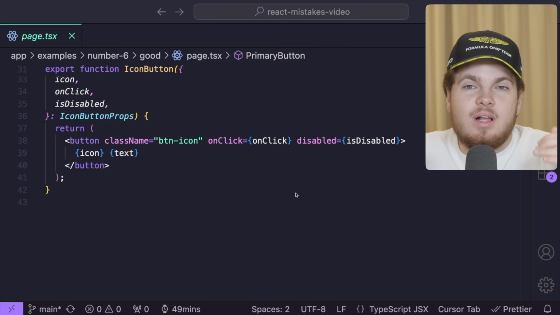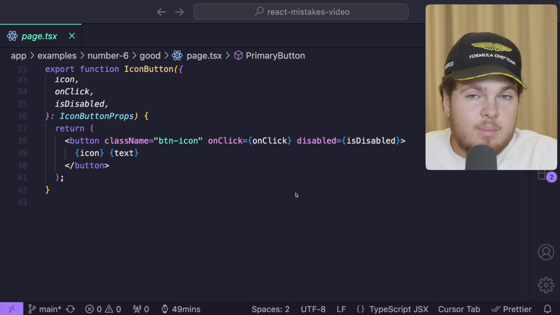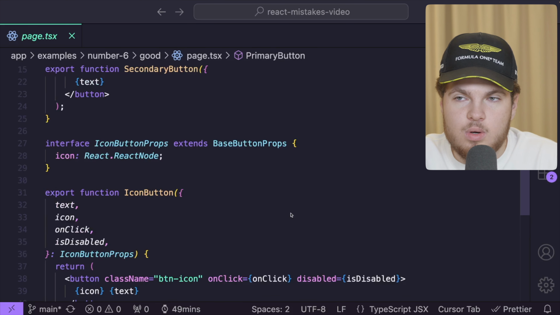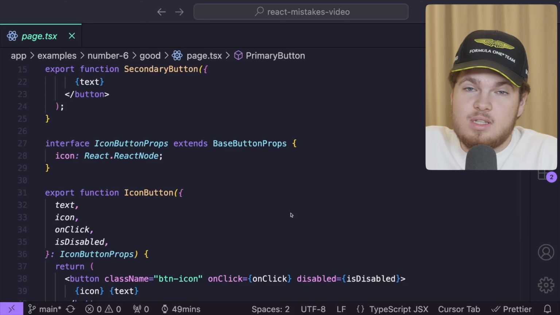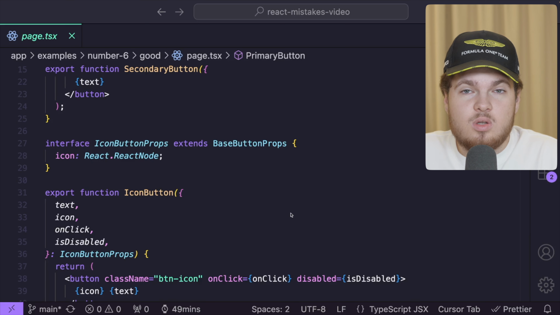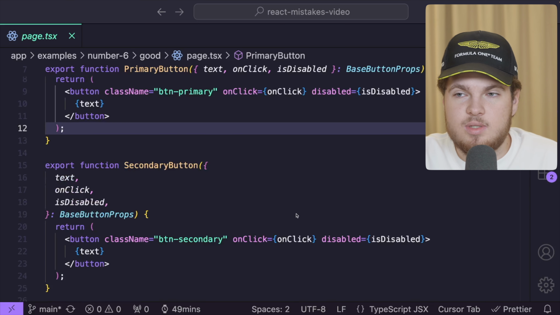If it's manageable, leave it in one file. If it's unmanageable, break it into a separate component. If it's reusable, break it into a separate component. If the component becomes over-engineered, break it into more smaller components, as you see right here.